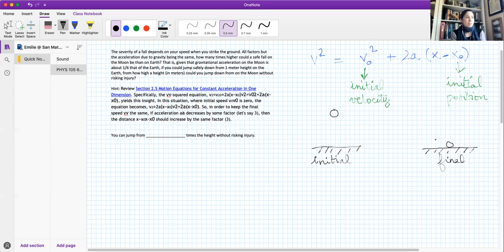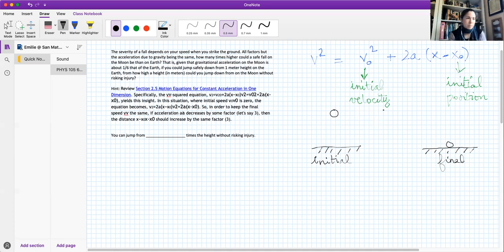It should look like the same object at this point if it has not been smashed on the ground yet. So that's going to be my final position. That's going to give me my final velocity. So this is essentially kind of the before and after. Okay, so how do we go from this to using all of these different variables? So initial is going to define my initial position. So this is going to be my initial position.